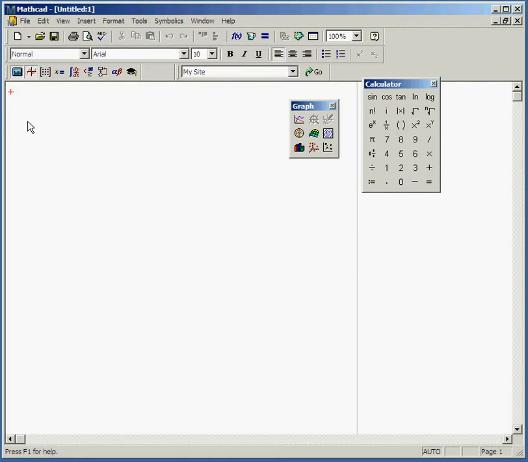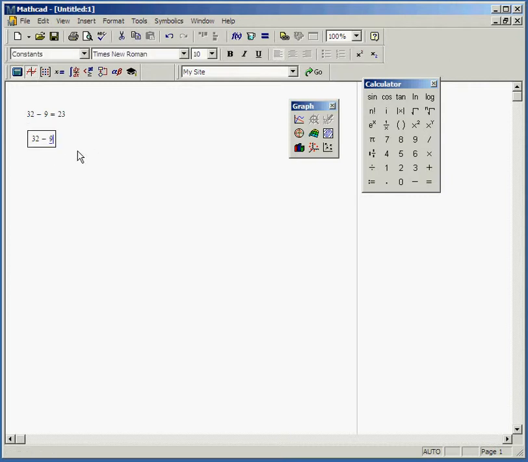Now any work that we write should go into the worksheet, and it starts where the little red cross is, the cursor. So if we want to do a calculation like 32 minus 9 and then press equals, it gives us the answer 23. If you want to do something slightly fancier, we want to do 32 minus 9, all divided by 5. Now if you do divided by 5, you'll see that Mathcad will only divide the 9 by 5, and that's down to these small blue lines that you can see. We call these the editing lines.